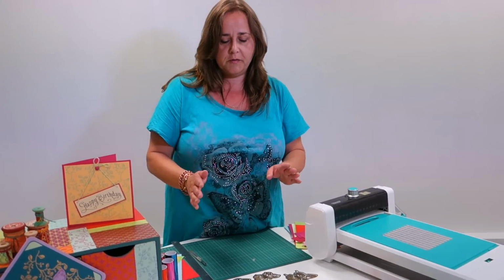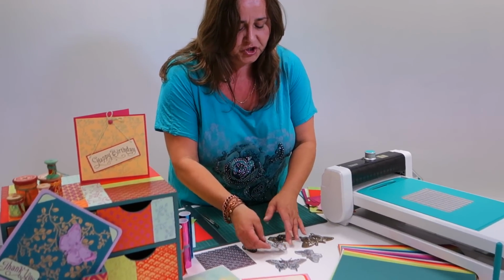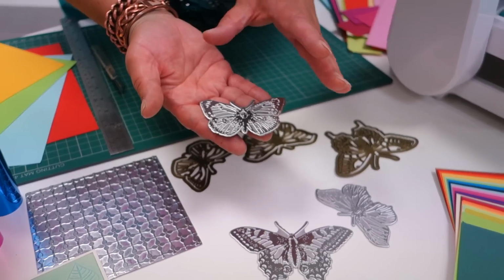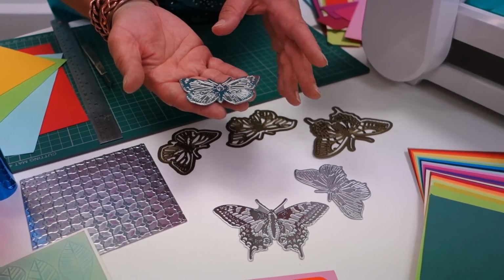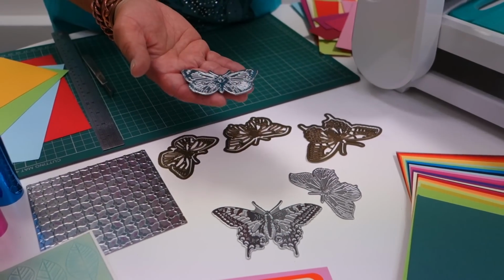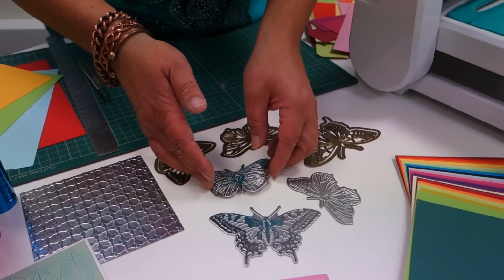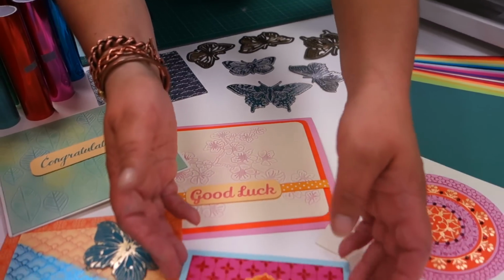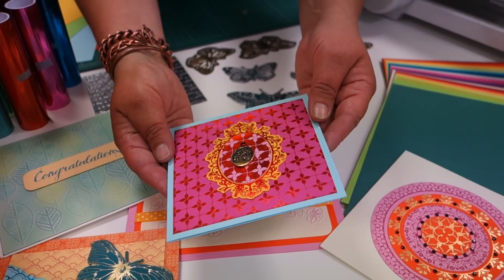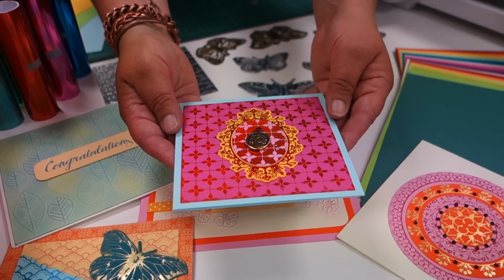They've also got this selection of dies. Now I'm just showing you the butterfly ones here. These die templates, or what they call die templates, they're metal templates, and you can use them both for hot foiling and for letterpress, as you will see in another video. But the hot foiling technique, if I just show you this card here, I don't know if it catches the light, you've got a great iridescent look to that.